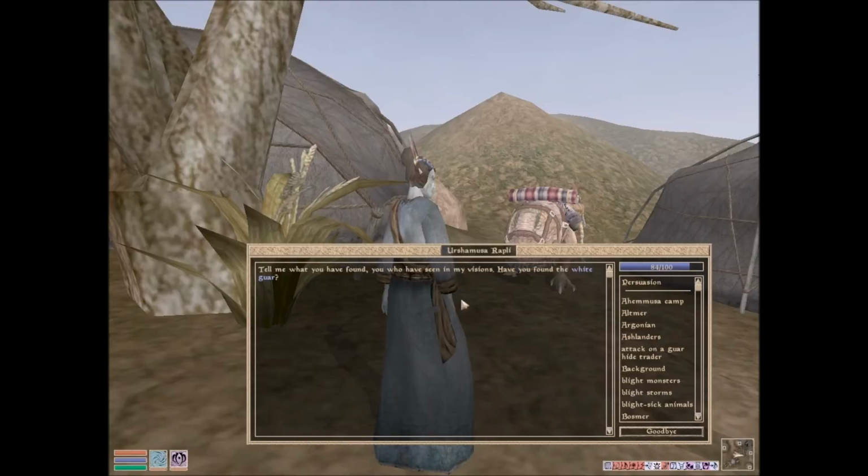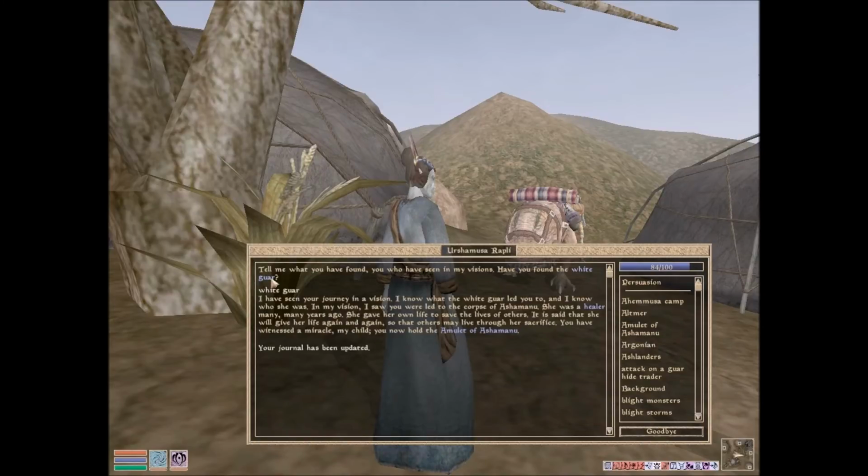Tell me what you have found, you who have seen in my visions. Have you found the White Guar? White Guar. I have seen your journey in a vision. I know what the White Guar led you to, and I know who she was. In my vision I saw you were led to the corpse of Ashimanu. She was a healer many, many years ago. She gave her own life to save the lives of others. It is said that she will give her life again and again so that others may live through her sacrifice. You have witnessed a miracle, my child. You now hold the amulet of Ashimanu. Your journal has been updated.